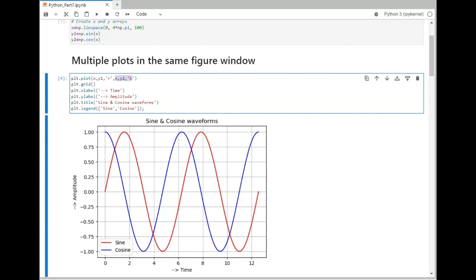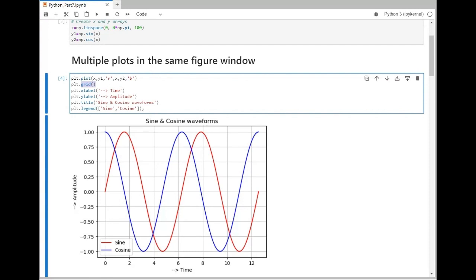I can also add an x label like this. Here it is time, and the y label, which is amplitude in this case, using the functions xlabel and ylabel. You can also put a grid here. As you can see, this is a grid using the grid function of Matplotlib. All these functions are from the library Matplotlib and the interface Pyplot.